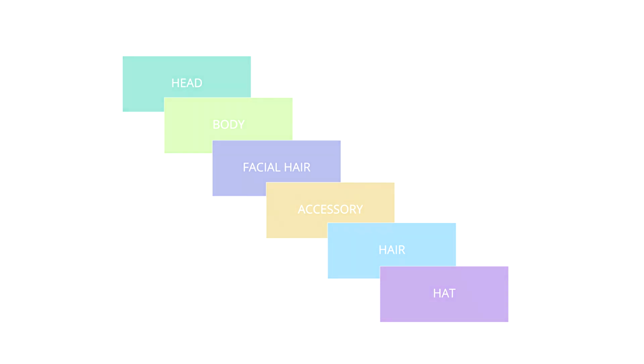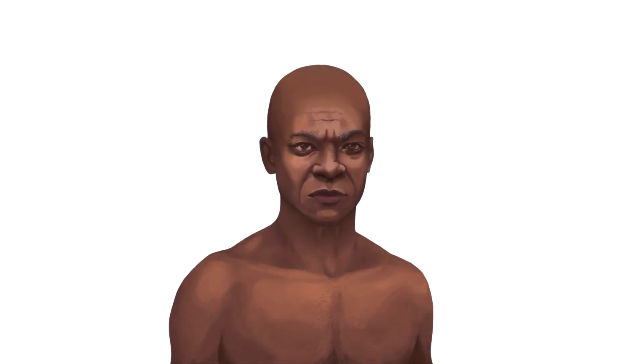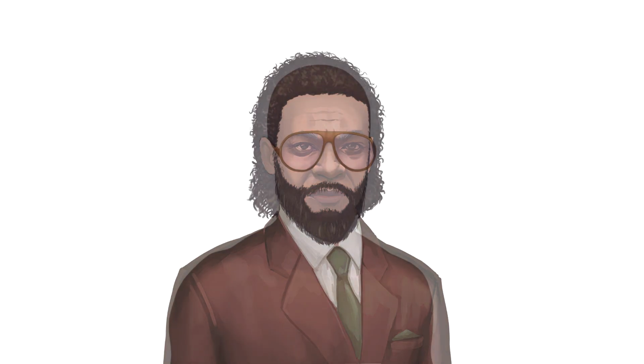A lot of the clothing sets have popped collars or specific collars that need to be layered on top of the head. After placing the head in the body or clothing set, facial hair is added, followed by accessories. It is important to layer the facial hair behind the accessories, otherwise you'll have some strange results. Believe us, we've been there. After the facial hair and accessories, the hair is added. This is then followed by the headgear hat if one is allocated.